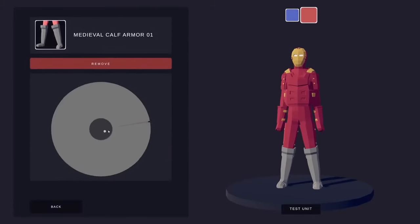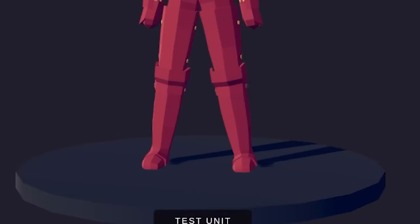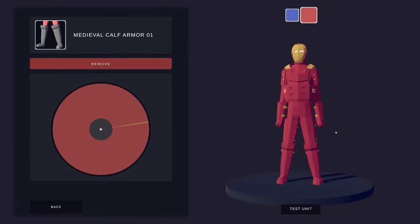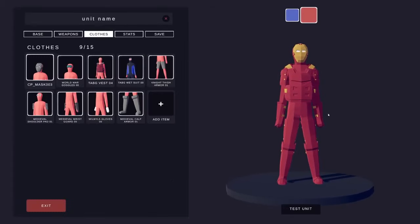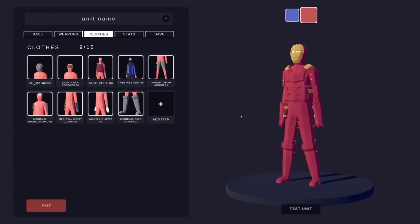The medieval calf boots. The full plate boots. Oh, my God. Guys, Iron Man is legit. This Iron Man is so good. Oh, dude. Oh, he looks so good. Now, his waist around his butt and stuff is a little bit vacant.